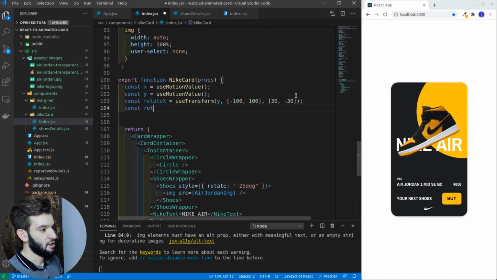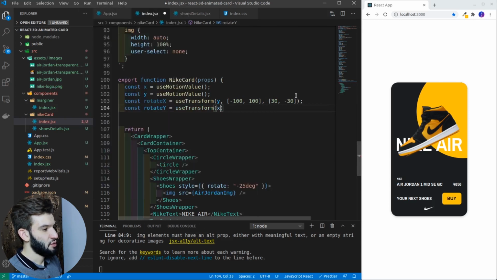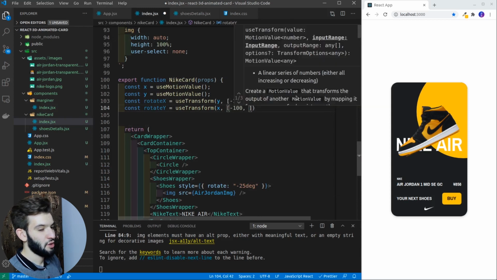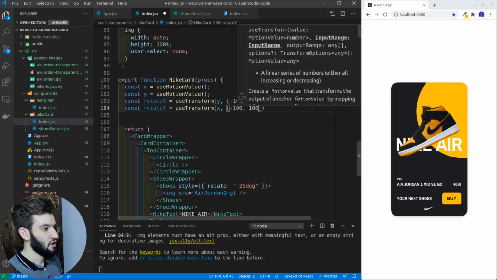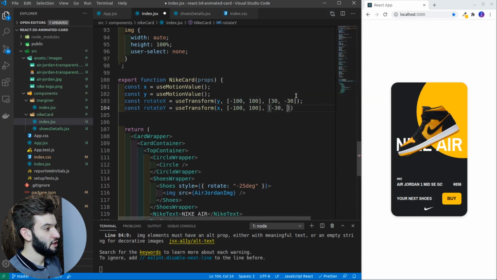It's just basic math, and that's how our CSS works. Now we need to use the X for the Y. We have to do -100 as well. And whenever we reach another -100, we want to flip that one, so we're going to have -30 into 30. This way it will work, because as I said before, the axis and the rotation axis are inversed. So we have to inverse them this way in order to work.